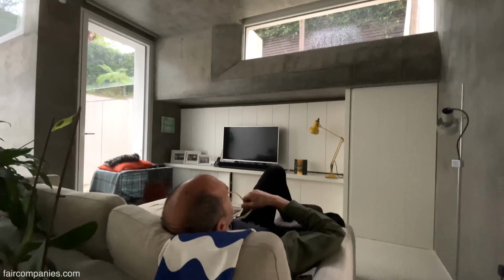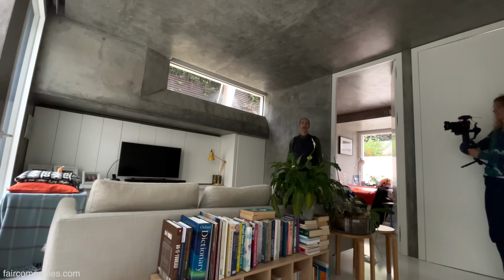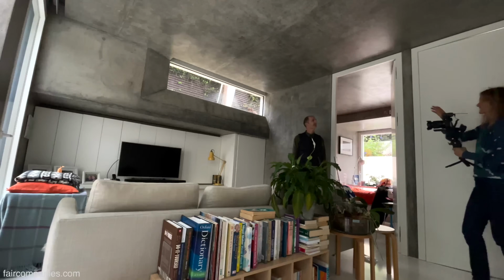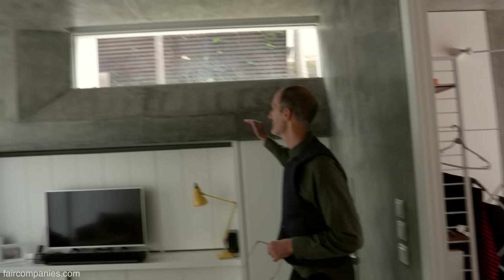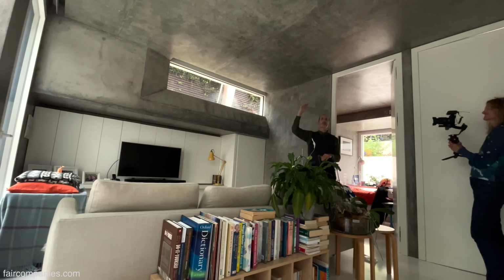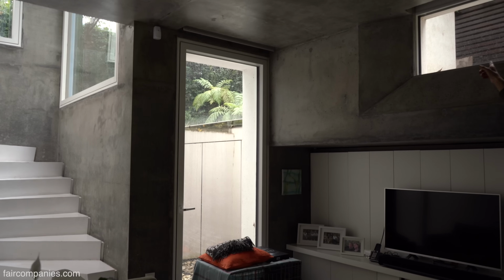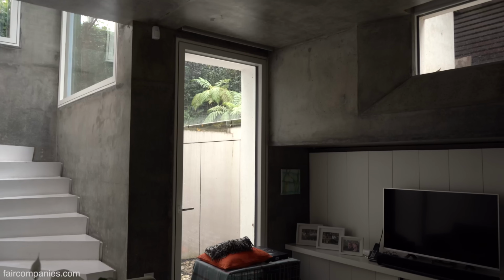That's a great point. It's natural light on a rainy day. Yeah, it is a really grey day. Because you took advantage of just the sliver of space that's above ground to make a window. Yes, this is the ground outside. We raised the ground floor by 600 mil so that we would automatically have this clerestory light. And then when it carries through outside, there's another wall of mirror.